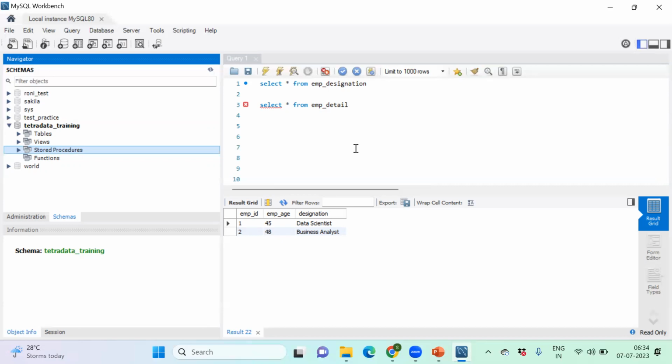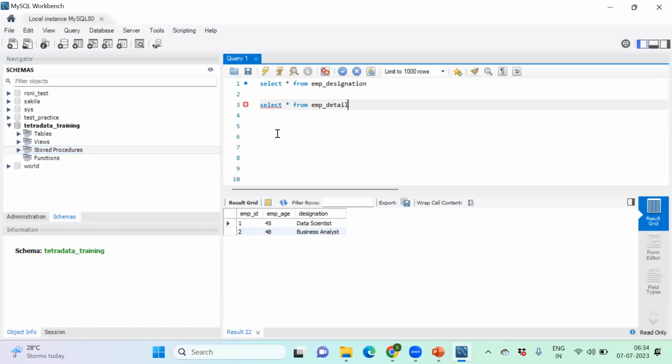If I try to execute all of this in an automated manner, I can use stored procedures. In stored procedures, whatever number of SQL statements I'm executing over here, I can put them there as per the proper sequence. So this will be executed first, then these.